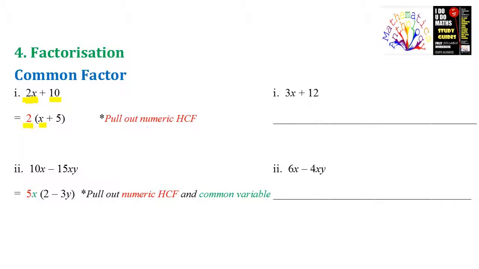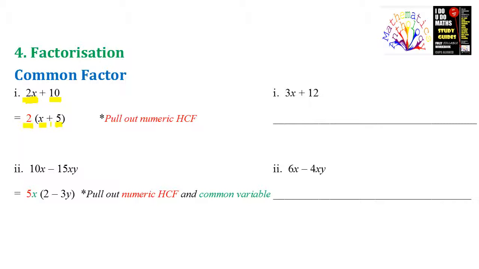Then there's a plus sign, so I add my plus sign here. Then I need to ask myself, for the second term, which is 10, 2 times what will give me 10? And I know the answer is 5, so I'll put 5 into my bracket there. So 2 times 5 will give me my positive 10 on the top there. So 2x plus 10, if you take out a common factor from that expression, that will be 2 into x plus 5.